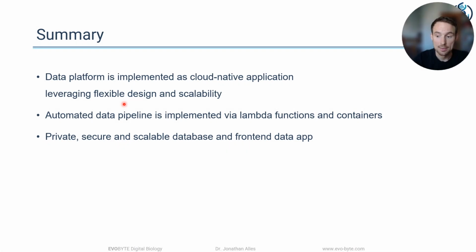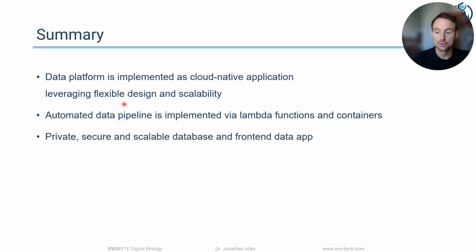And with this, I would like to summarize the second part, where we had a look at the technical implementation of the data platform. We've seen a cloud-native application that is able to really leverage the flexible design patterns and the scalability that can be leveraged using cloud computing. For instance, we can define steps that have very specific requirements in terms of CPU and memory, and only trigger those steps and also only pay for those steps when we actually really need them, so that they're not idling.